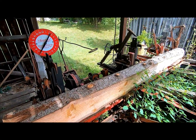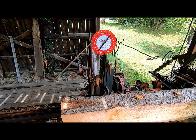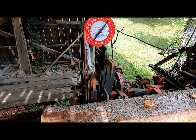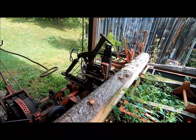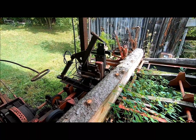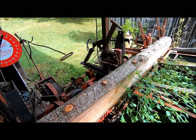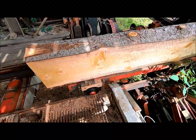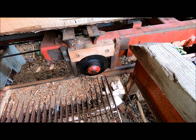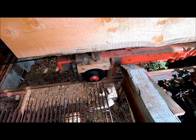The carriage, 15-foot carriage. Again, this is a deluxe mill from Meadows, and we had put hydraulic dogs on three of the head blocks. There's a hydraulic master dog and a hydraulic taper on the second set of head blocks. We just got done putting brand new carriage wheels. These wheels don't have 10,000 board feet on them. Then we had bought that Edmiston, and then we sort of walked away from this mill.